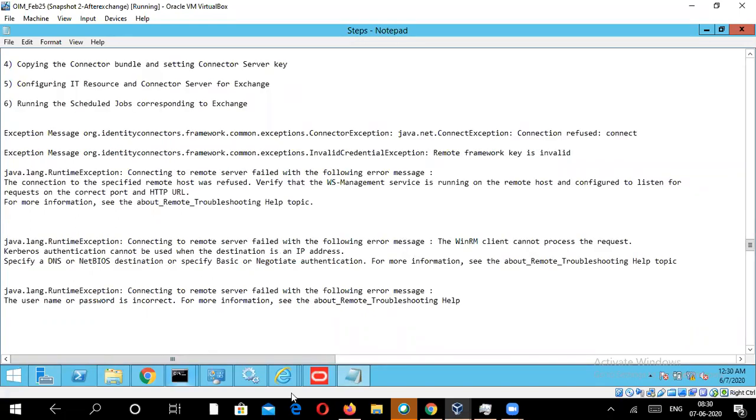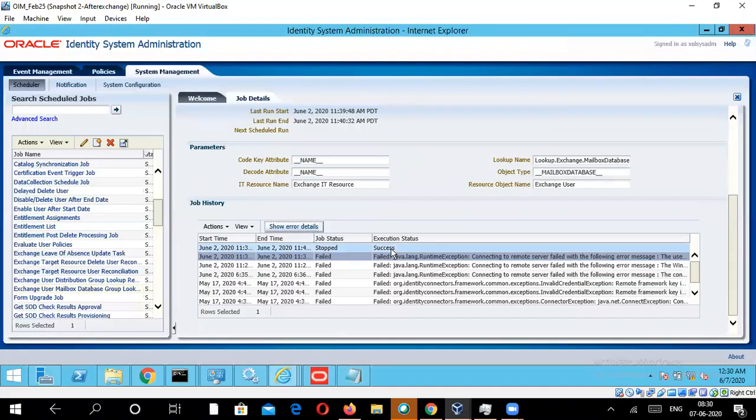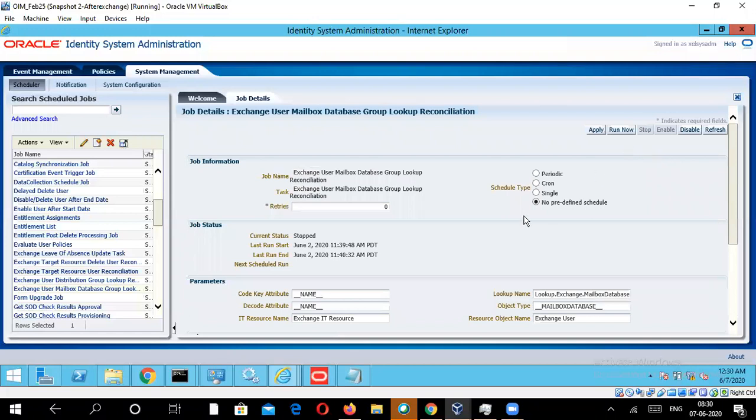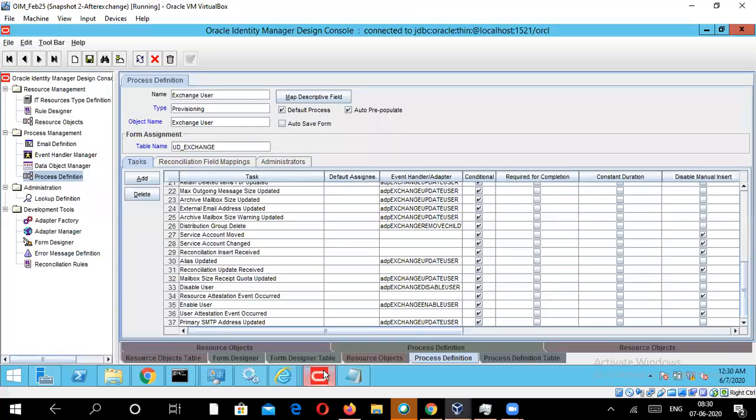And then finally, after I resolved all these errors, as you can see here, the job status was showing success. Which means all your lookup definitions from Exchange would be correctly recognized by OIM, fetched from the Exchange machine to OIM.